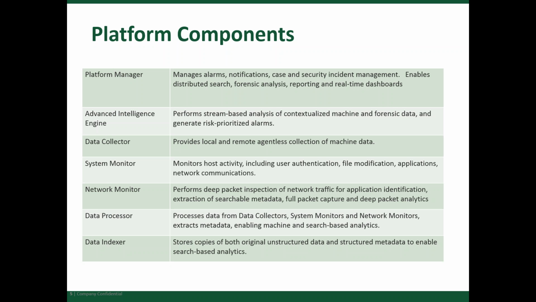The data collectors, this is where we're actually gathering the data. So this is local and remote agentless collection. So we're pulling everything in here. Those top three pieces work together hand in hand all the time to be giving us prioritized alerting, which we'll of course see here in just a few minutes. System and network monitors, those are monitoring host level activity with things like authentication, changes to files, network communications at that host level. This is a piece that really adds an enormous amount of depth and context to the LogRhythm solution set, which is pretty cool.